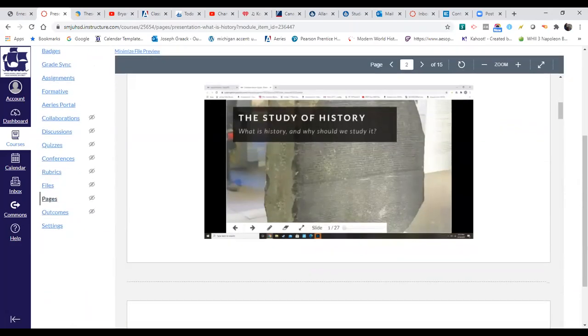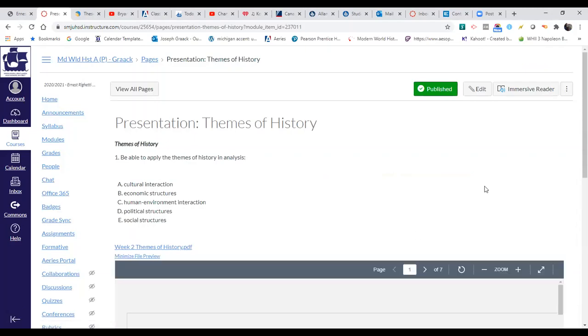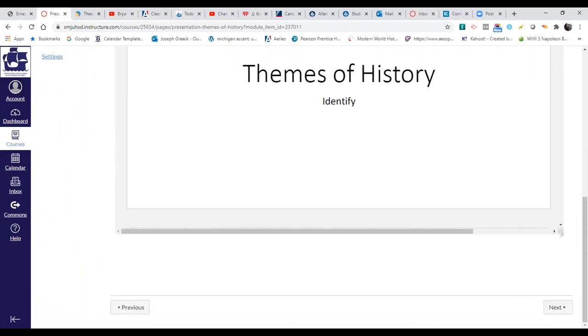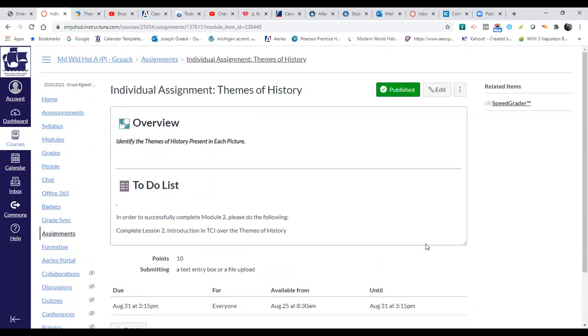And then we'll take a look at themes of history: cultural interaction, economic structures, political structures, social structures, and human and environment interaction in terms of what we do. And then the last thing will be the assignment, and I'll show you how to do that from there.